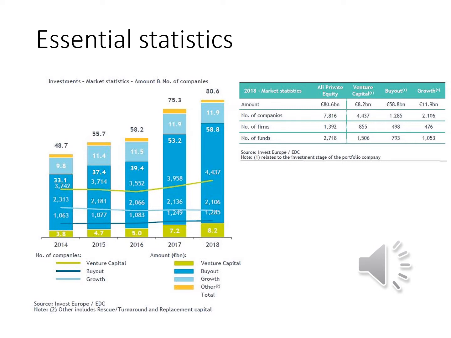Venture capital, the 8 billion in venture capital went into 4,400 companies. The 12 billion in expansion went into 2,000 companies, and the rest, into buyouts, went into 1,200 companies. So one of the characteristics of the market is the buyout part of the market is the largest by volume, but the venture part of the market is by far the largest by number of companies which have received an investment. And that's why the importance of venture and expansion in terms of job creation is much higher than in the case of buyouts.